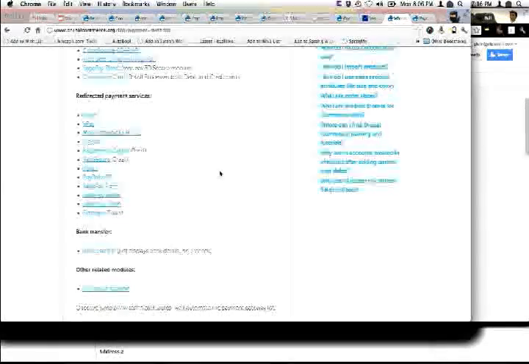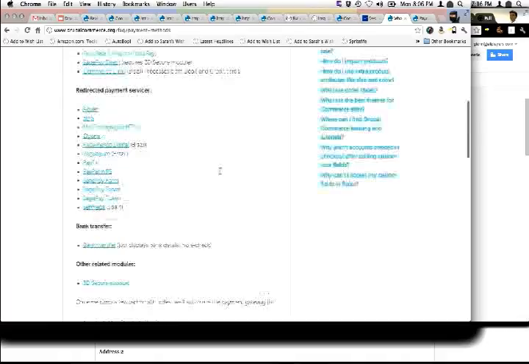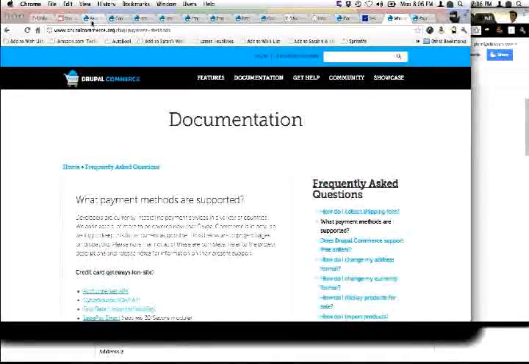Is there a coupon module or a discount module? Yeah, there are coupon modules. There is a discount module that is based around rules. If I had more time, I would have prepared something to show you, but I haven't. That's actually something we're just getting into at All Players.